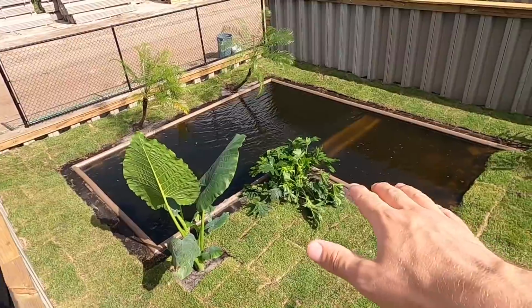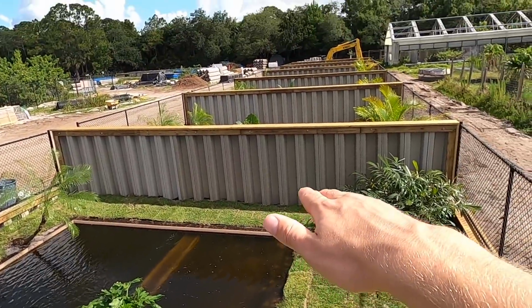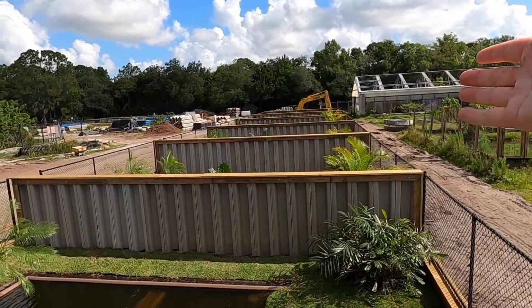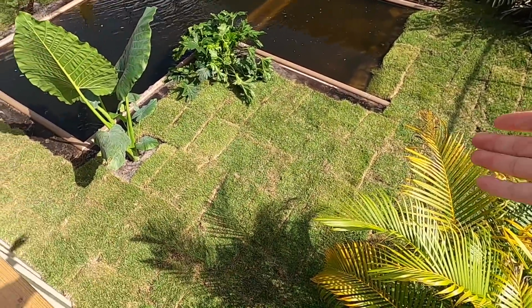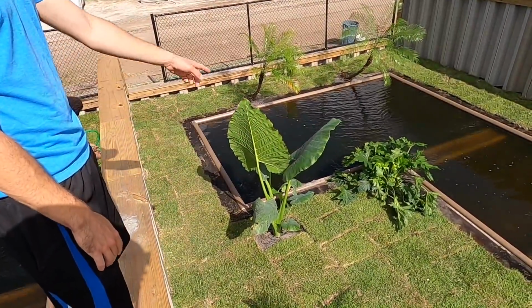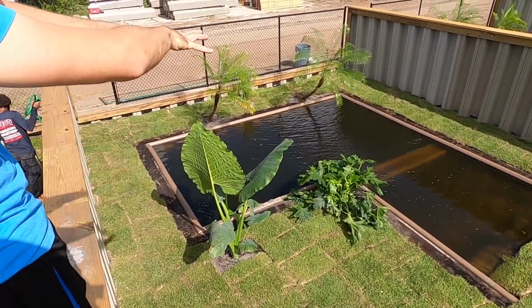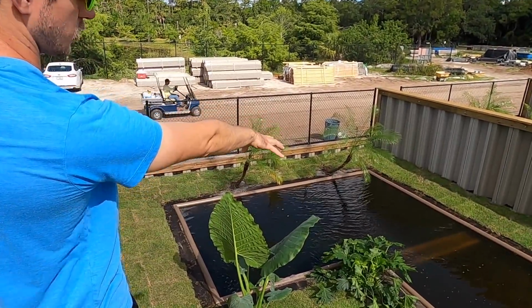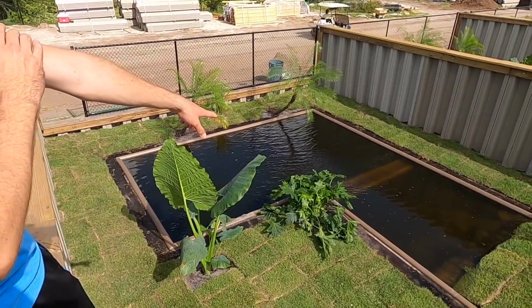And guys, look at this. So this one's done as well, and then as we look up, look how many enclosures there are. Obviously, we've been talking about it for a while now, but there's 10 enclosures here. And this is what they're all gonna look like. So we got elephant ear, that'll get a little bit wider. Split leaf philodendron, that'll actually grow over the pond, so it'll be super cool because I'm hoping the crocs will be able to tuck themselves under there.